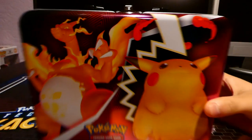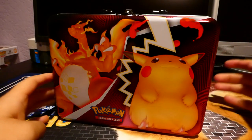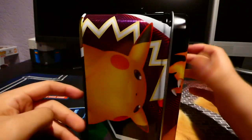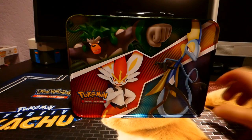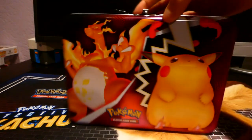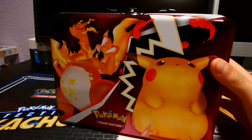Alright, so here we got the Chunky Chew Lunchbox in all of its glory. I have the cardboard stuck in my back chair, so we're just gonna lean on it. I actually really like the colors on this, very nice, very vivid. On the back here we have Rillaboom, Cinderace, and Inteleon, and on this side we have the VMAX Charizard, or Gigantamax Charizard, whichever one you call it. Honestly, a pretty solid looking tin.